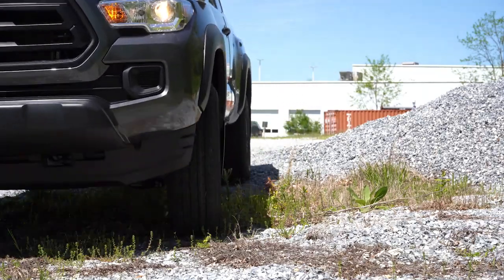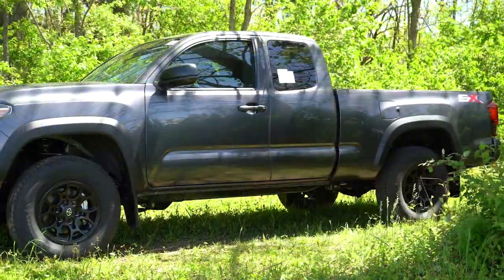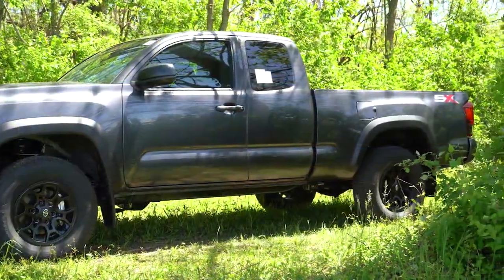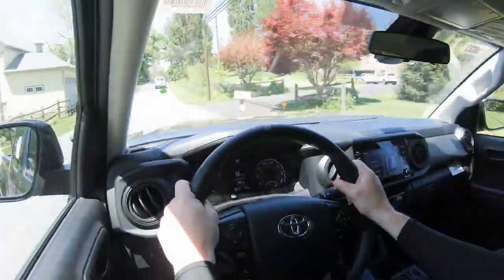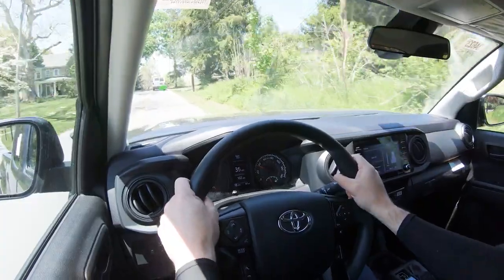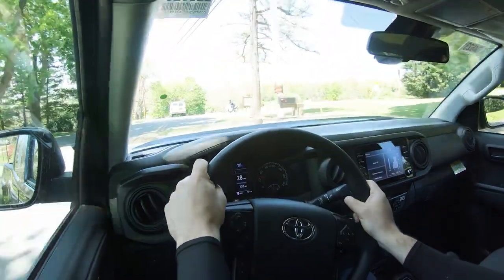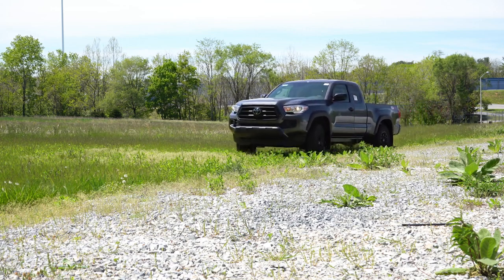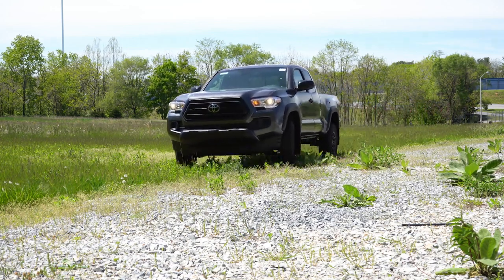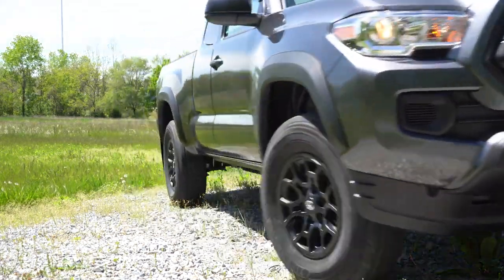But anyway, touching on suspension and handling, up front you're going to get a double wishbone type front suspension, in the back leaf spring rear suspension, front and rear stabilizer bars, gas pressurized shock absorbers as well. Sport tuned suspension though, coming with the TRD Sport, and then you will get an off-road suspension with Bilstein shocks if you were to go with that TRD off-road trim. And then the TRD Pro is going to bump that up even more, giving you a machine forged upper control arm and TRD tuned off-road suspension with 2.5 inch Fox internal bypass coilovers and rear remote reservoir shocks as well.